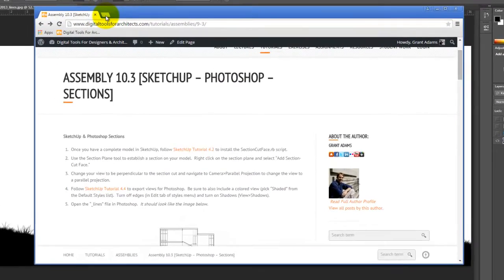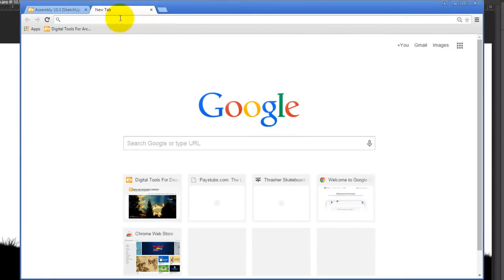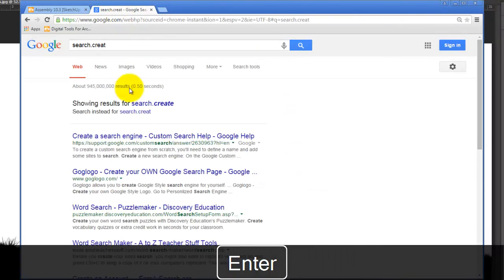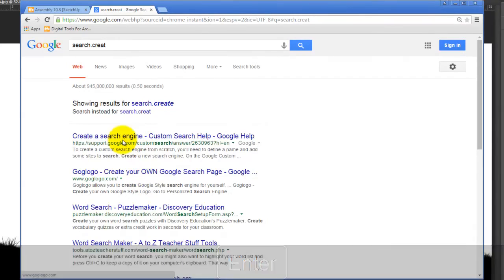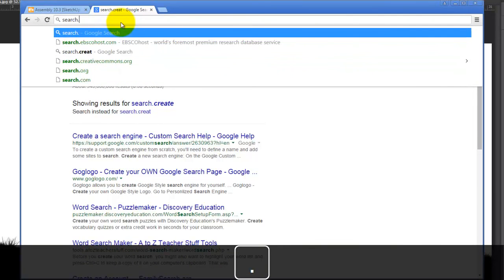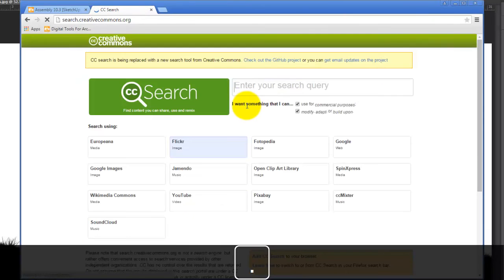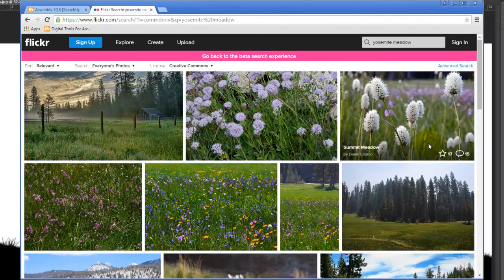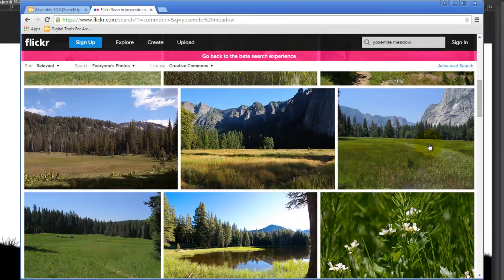So once again, I've always had luck with the Creative Commons search. Yosemite Meadow, right? And then it's a matter of finding the right piece.